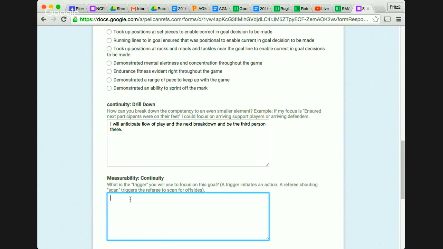So what you're talking about is recognizing when a tackle has been won, when it's been conceded. And I think Matt Eason does a really good phrase of saying hot and cold. So you're at the ruck, and the ball's still being contested. It's hot. When you see that it's no longer contested, one team has won it, say cold, and that's when you start moving, because you know they're going to be having it out. So that's your trigger. I'm going to say hot or cold and move away accordingly.